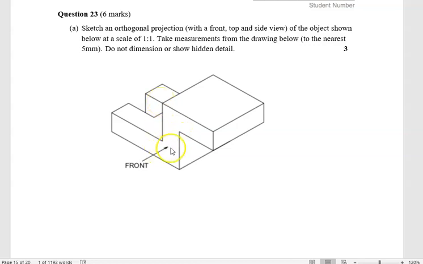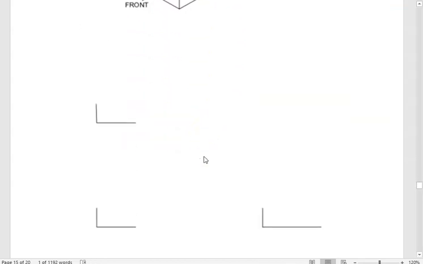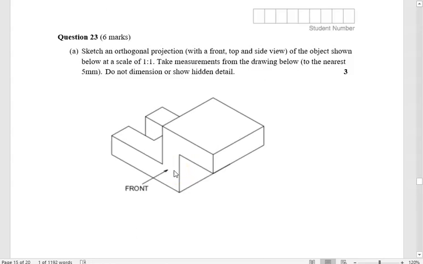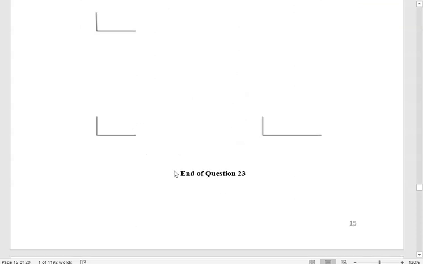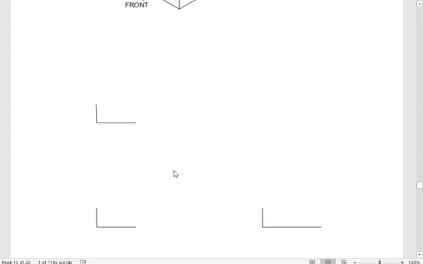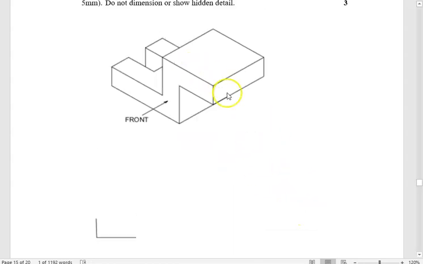In this case, they've told us that this, I'm going to call that an S shape, is the front view. Does it specify third angle projection? We should do third angle projection because we use Australian standards in Australia, which specifies or prefers third angle projection. So we're going to draw that S shape down the bottom here. The top view is on top of the front view in Australia. In France, it's the other way around, where they use first angle projection. And then the side view is from this direction. If you walked around to the side, what would you see?